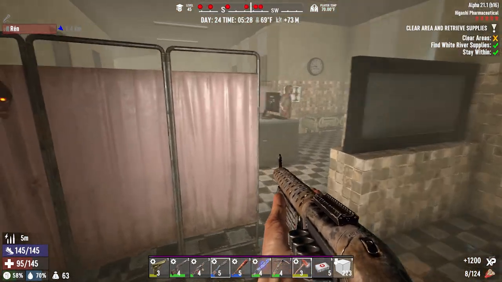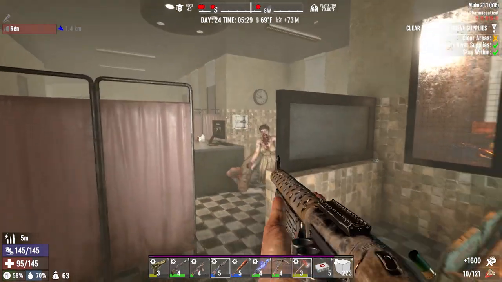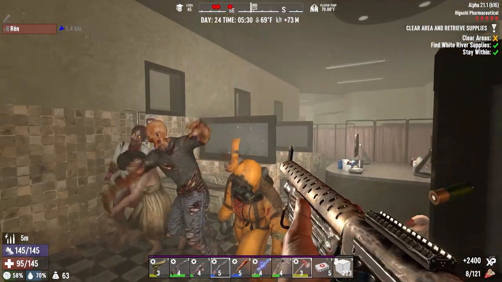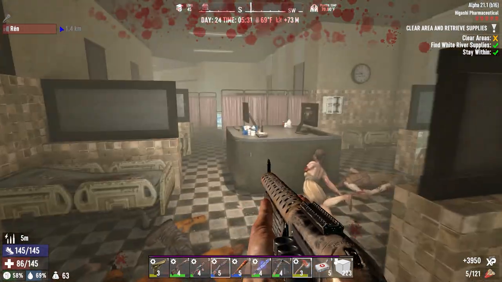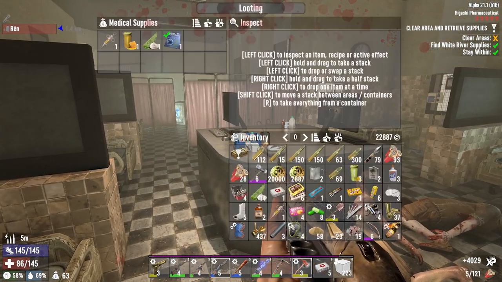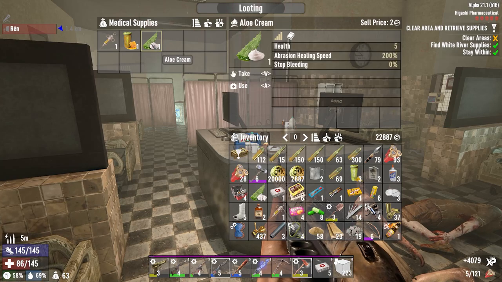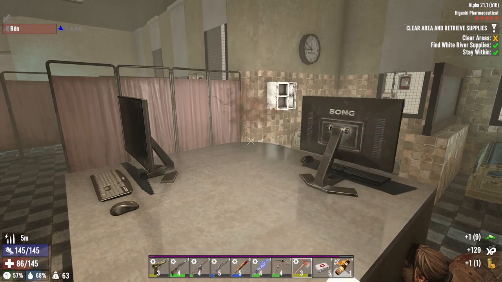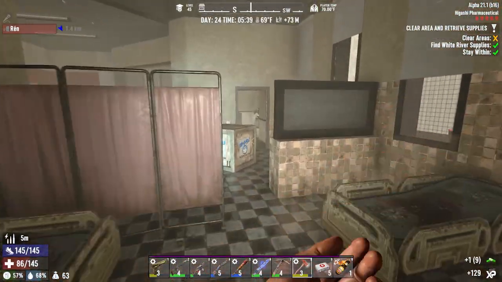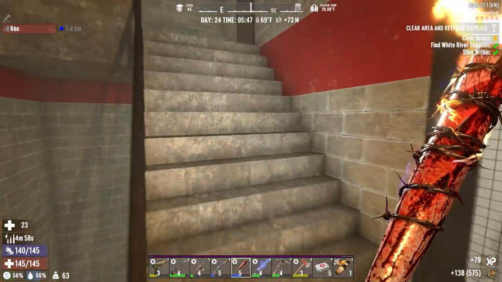Come on. Y'all wanna play with me? We can play. I'm telling you guys, I'm ready for all of it. We got all of that at the moment. Vitamins. I'll use a little bandage because why not? Could use the health at the moment.